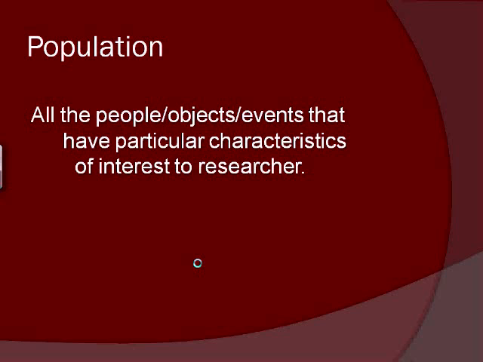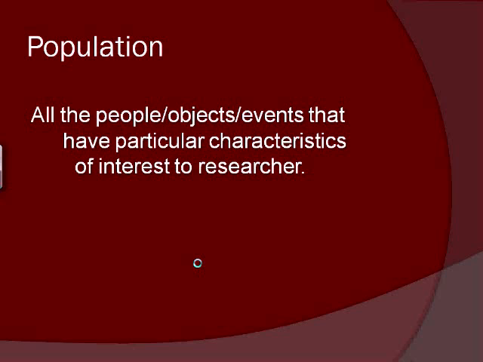For instance, many researchers study college students. They study how media influences college students or how college students start and develop relationships such as friendships and romantic relationships. Of course, if you think about all of the college students in the United States alone, that is going to be a huge population. And that's why we do not work with the entire population. It would simply be impossible to make everyone who belongs in a given population of people or objects or events participate or be a part of the study.